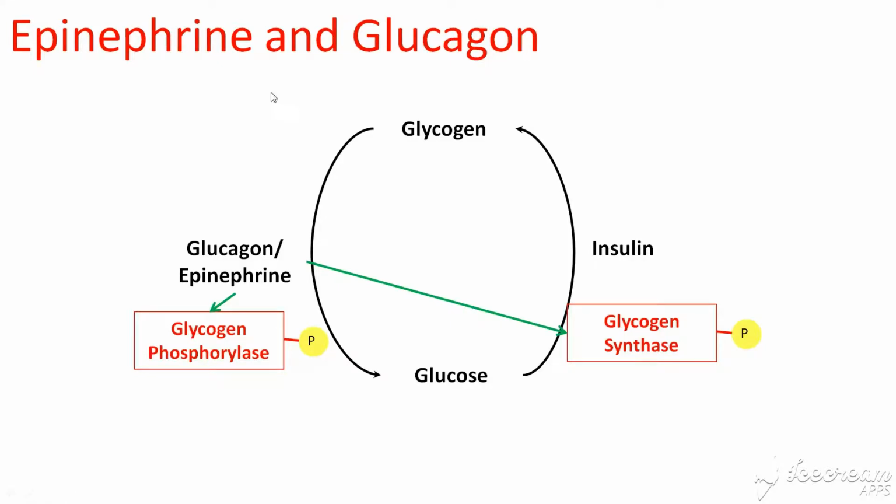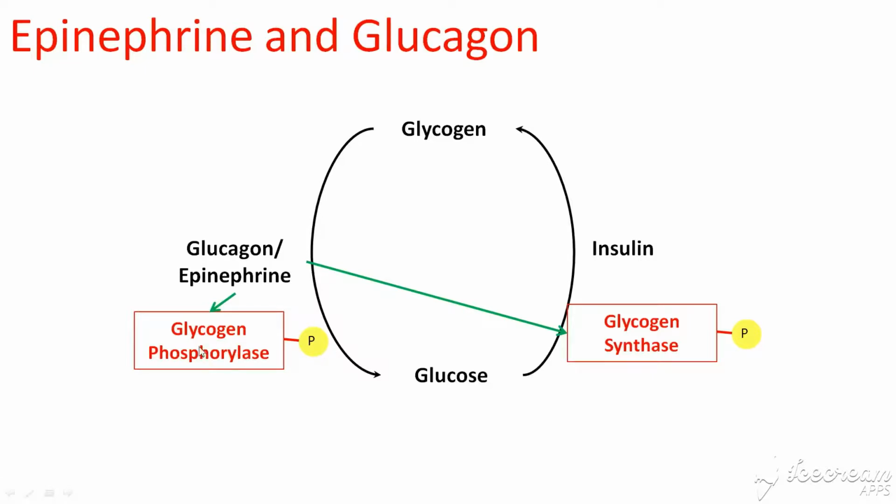So during this time, the body's going to want to increase the glucose level in the blood. So it's going to want to break down glycogen into glucose molecules for the body tissues to use. So the net effect of glucagon and epinephrine is that it's going to lead to the phosphorylation of glycogen phosphorylase and glycogen synthase. Now, the thing that is important to understand is that the phosphorylation of these 2 enzymes has different effects on them.